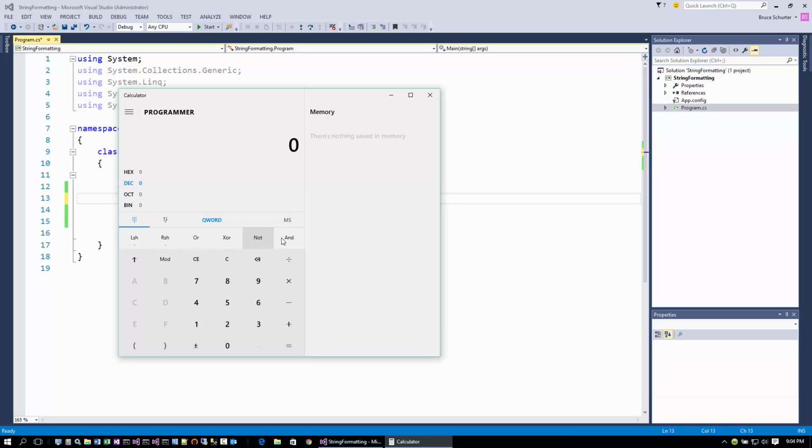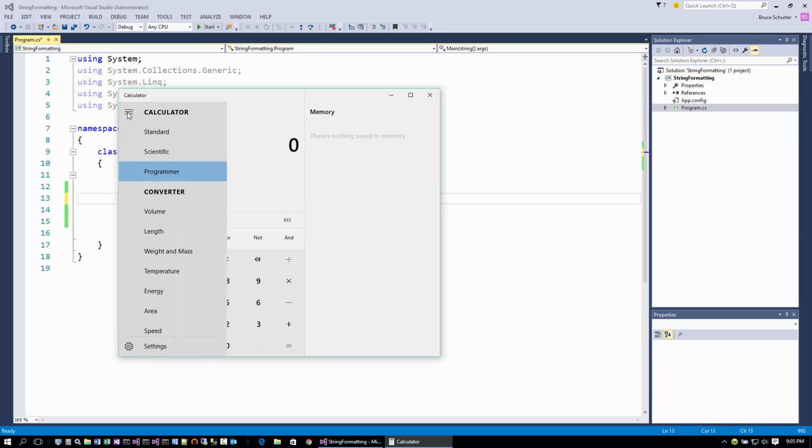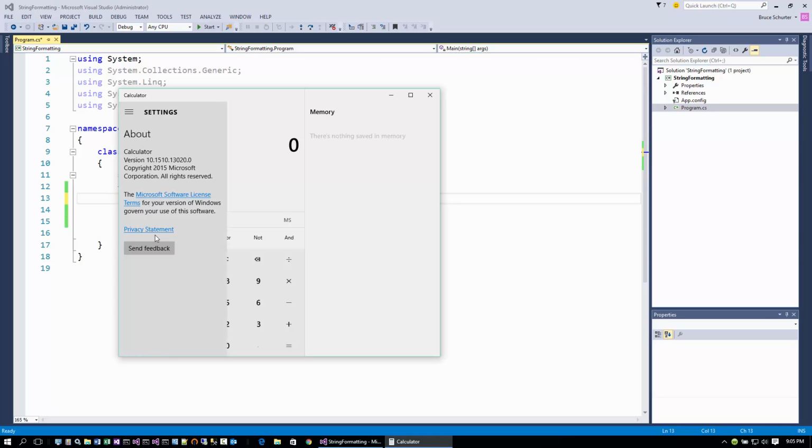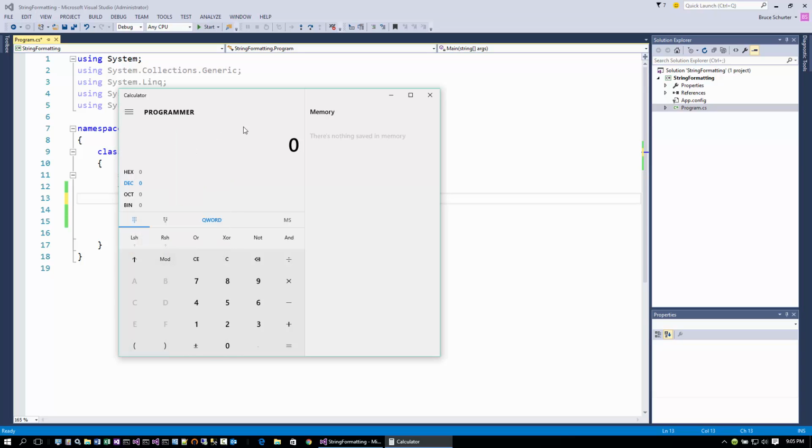We have these buttons, and each of them have some text, sometimes a symbol, not directly a text value. But the point is, menus all require text. If I pop up settings, we have text in here. So we do still require a lot of text in our graphical environments.